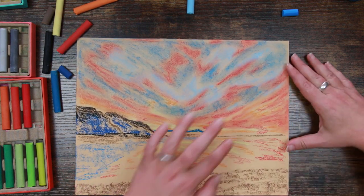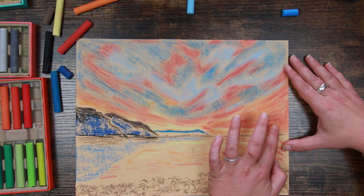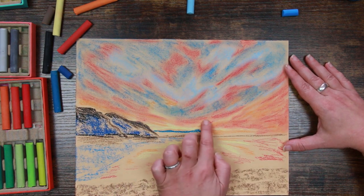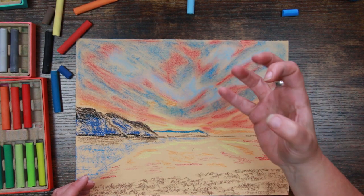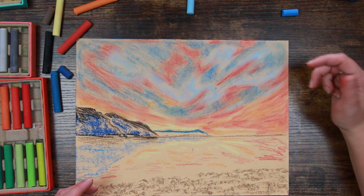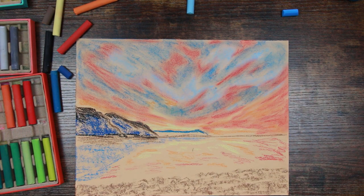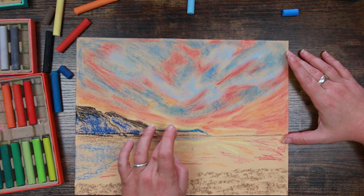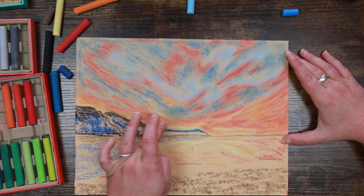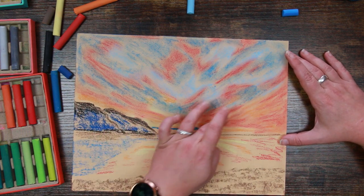I've noticed that the reds and oranges are blending much, much more easily than the blues, so that kind of follows my theory about coloured pencils as well, because generally we find that the yellow and the orange pigments are much softer by nature than the blues, and it's just to do with the recipe that they use to make up the colours. So it's quite interesting that the same thing's happening with pastel as well. I may have to rework some of this, and again, that's the beauty of pastel. And the yellow's blending out beautifully, and it's very delicate. It's lovely. Again, I could maybe have a little bit more yellow in here.